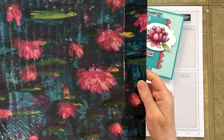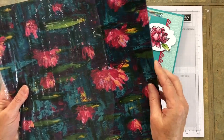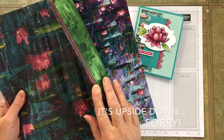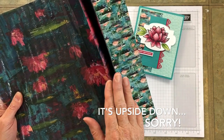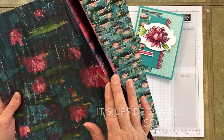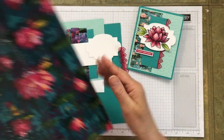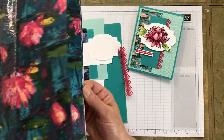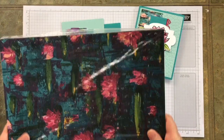Then we need Designer Series paper, and we're using the Lily Pad Impressions paper, which was another item during Sale-a-Bration. So it's no longer available, but if you order kits from me, you will get the pieces that you need, and they might differ from the pieces that I'm using in the video, but there's a lot here and they all coordinate. It's just gorgeous paper.